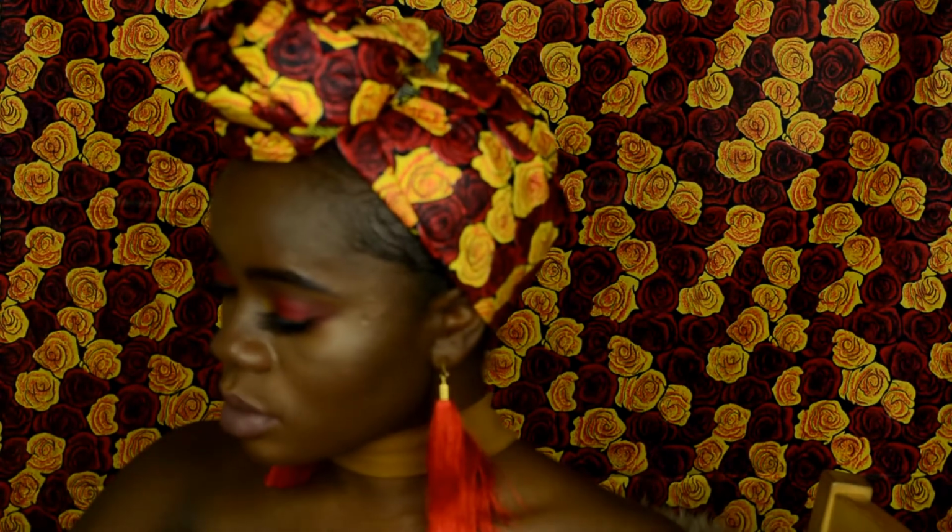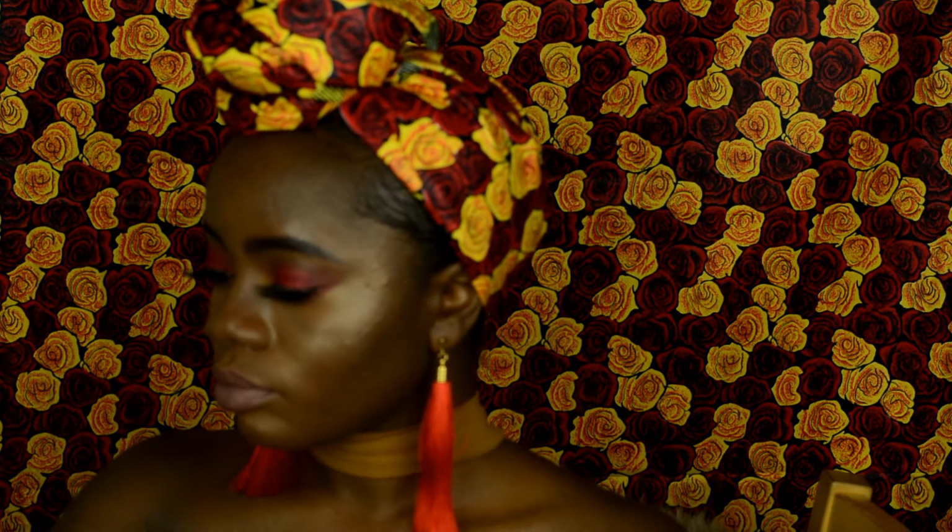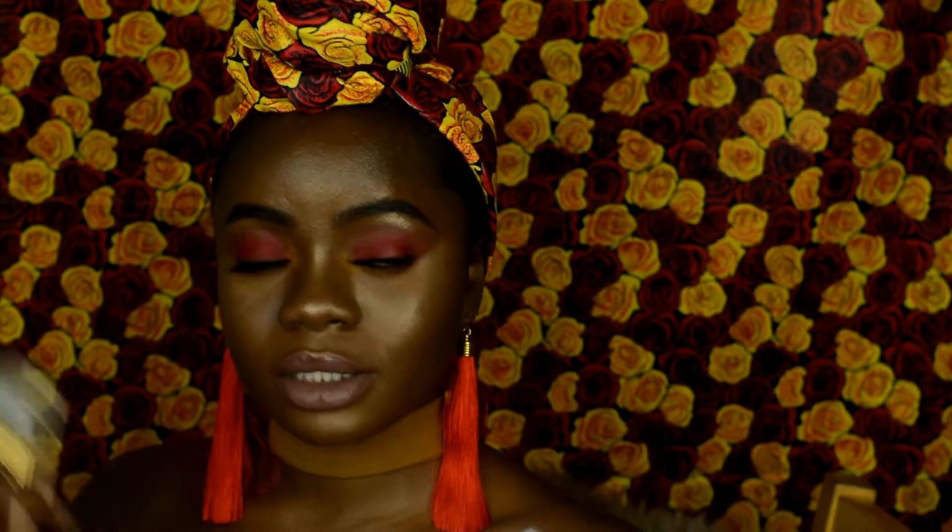I would also say it's similar in terms of finish to the LA Girl concealer, which also has a matte finish. I would say the LA Girl concealer has a more matte finish, but the Colourpop one, I guess because of the soft blurring pigments that it claims to have, the matte finish isn't as pronounced as the LA Girl concealer, in my opinion.